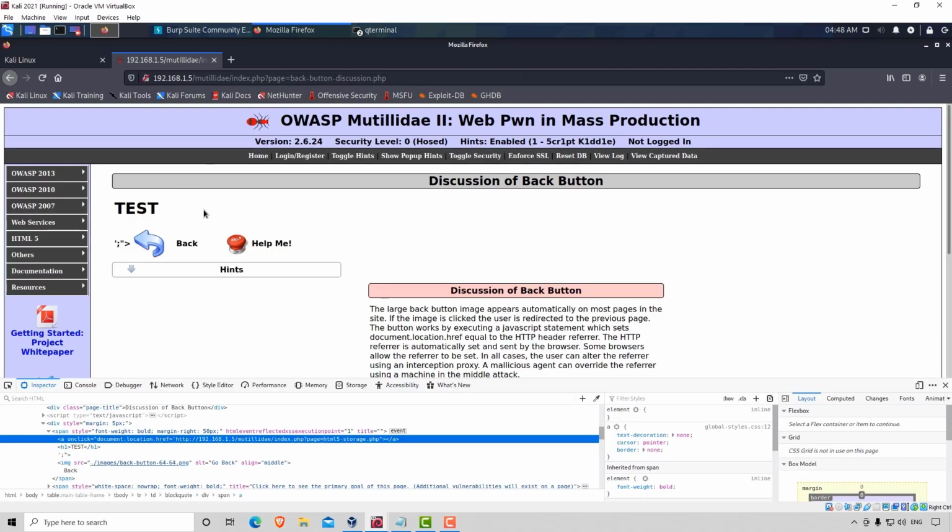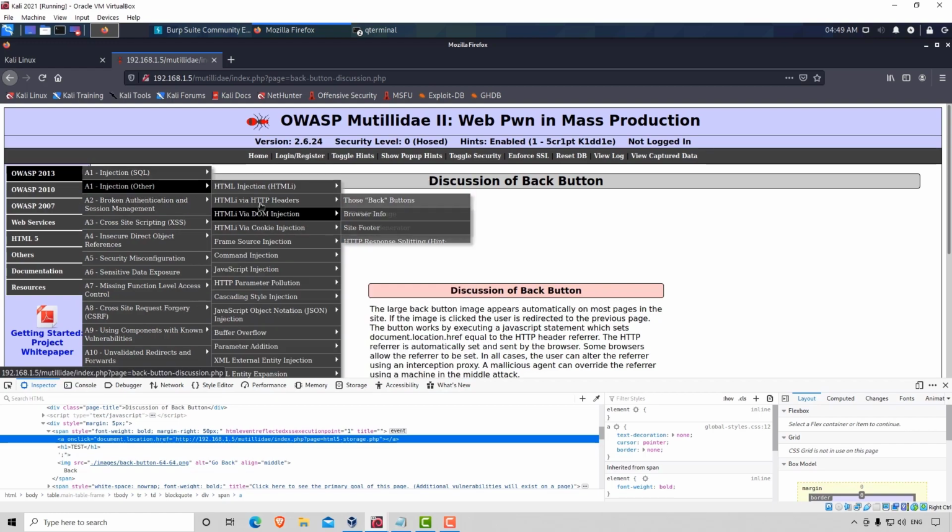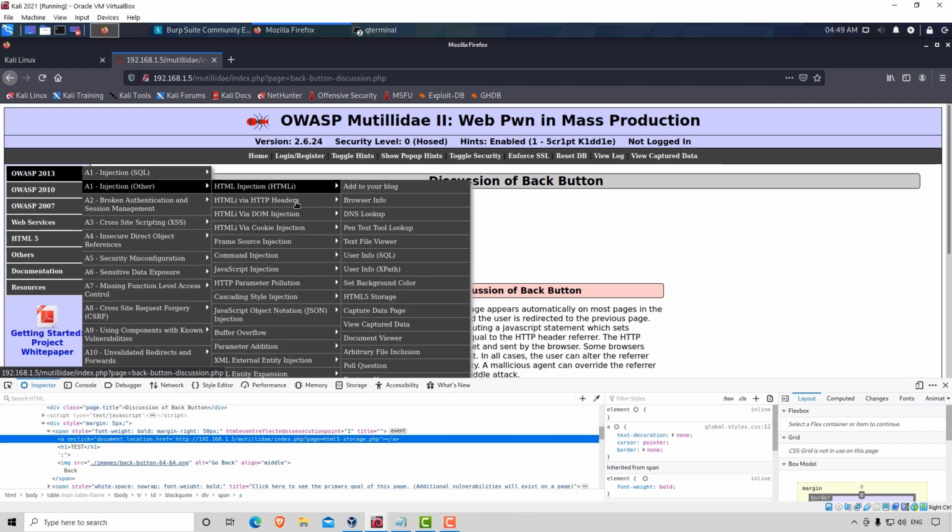So this was a little bit more advanced example of HTML injection, and with this we are done with this vulnerability. So it was rather easy to perform, as we already mentioned, but it does not have that big of an impact. The best thing that you can do with this is pretty much change stuff on the page or redirect the page. Nonetheless, if you want, you can take a look at the other examples of HTML injection on this and on other pages of our vulnerable virtual machine. You can see there are too many. Of course, we're not going to cover all of them, so you can practice this vulnerability on different examples.